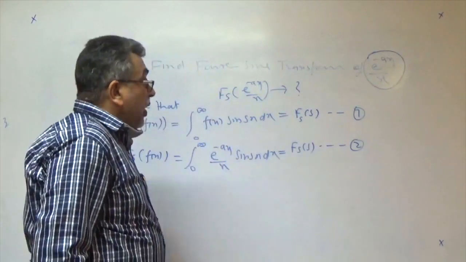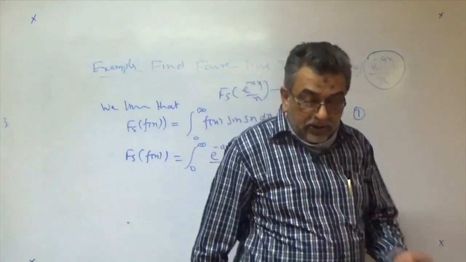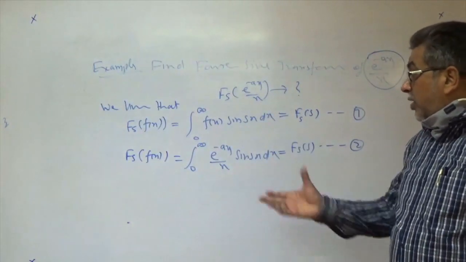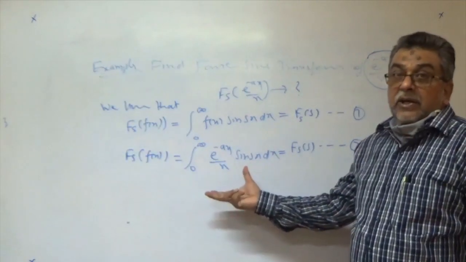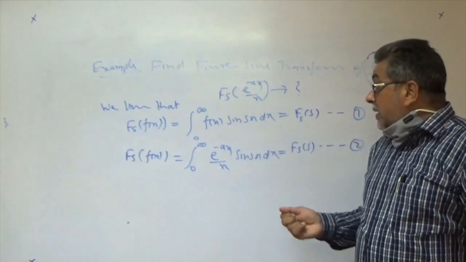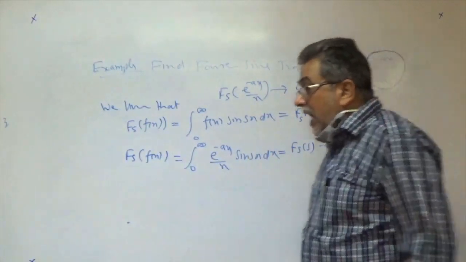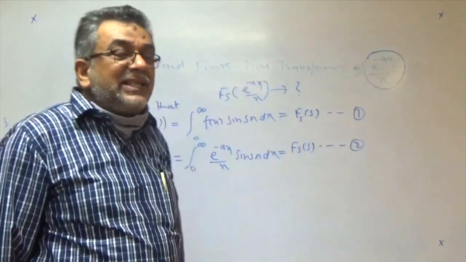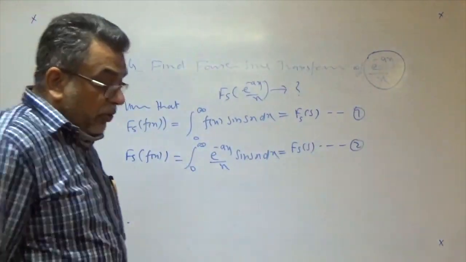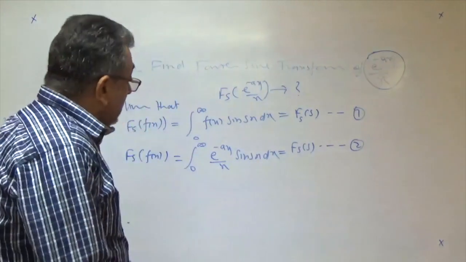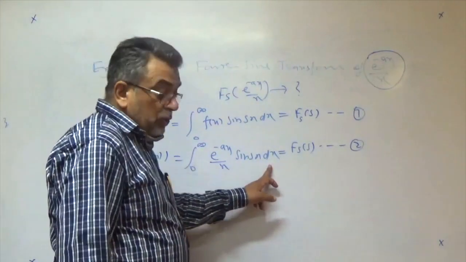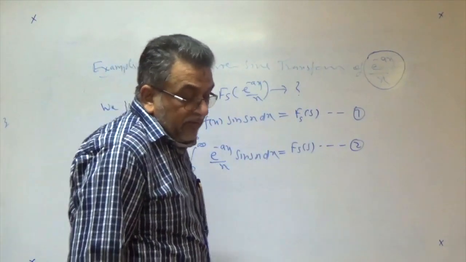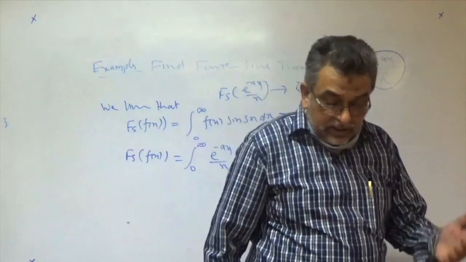Now you have to see the process to solve this integral, because it cannot be solved directly by a very simple method. Here we have a trick by which we can solve this integral easily. First you have to observe that the integration is with respect to x and s is another parameter. So first we differentiate both sides.